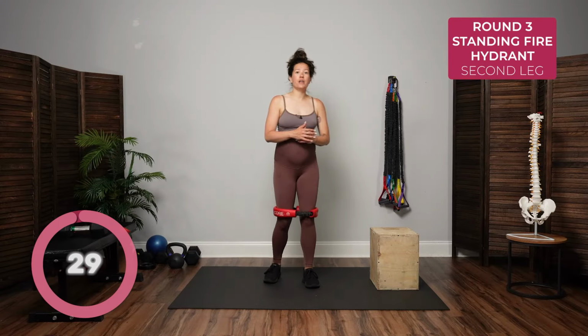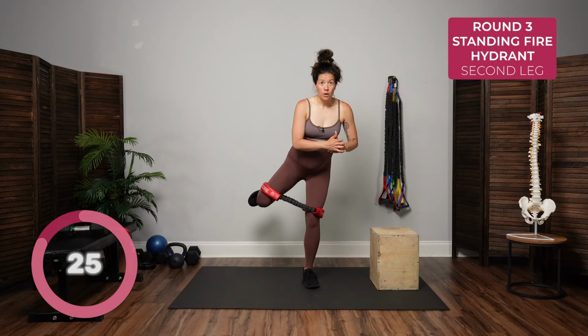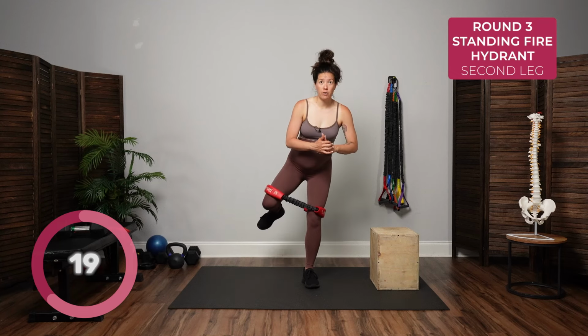Weight in that left foot. Exhale, drive that right knee out. Inhale, back in. If you need to use a wall, feel free to go there.